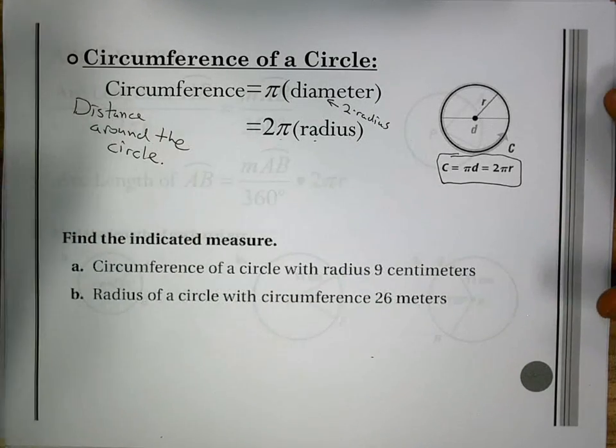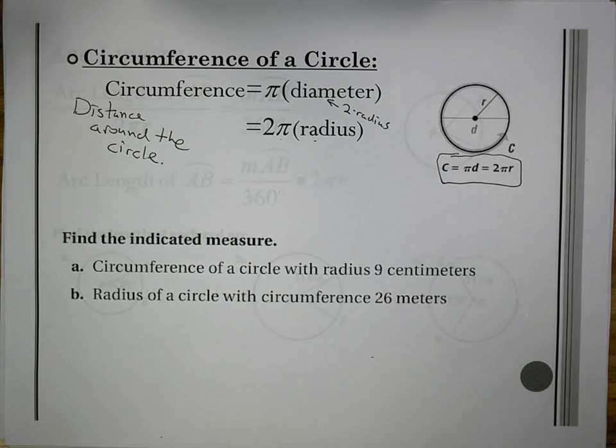This is different than what we looked at back in chapter 10, where we had a degrees representation for around the circle being 360 degrees. Now we're looking for an actual distance. So if it was a circular object, we could see how far it would be around, maybe in inches, centimeters, feet, miles, and so on. So it's that distance around is what we're looking at. We're going to use degrees a little bit later on to help us find part of the circle, but circumference is the distance around.